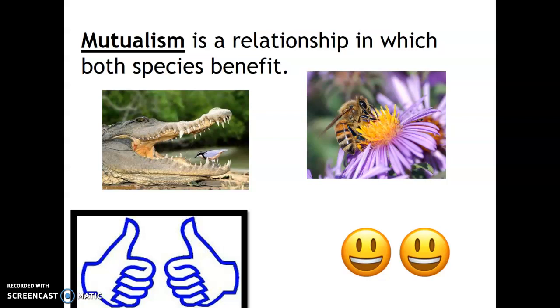So that's a good relationship where both of them are benefiting. That's called mutualism. My other picture here, we've got a bee and a flower. Bees and other types of small insects are pollinators. Flowers and different types of plants depend on those pollinators to be able to reproduce. So it's good for the bee, it's getting nectar from the flower, and it's good for the flower because it's getting pollinated. So this is a situation where we have two thumbs up. It's good for both of the species.